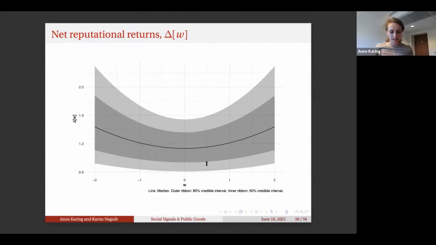So then to be clear, in the status quo, people who are already taking up the deworming treatment in the control group are assigned the image benefits of the average type, because there's no visibility. So they're actually benefiting as well from introducing visibility, because we're now turning a pooling into a separating equilibrium, where people who are taking up deworming treatment can now identify as being part of the higher end of the distribution. Does that make sense?